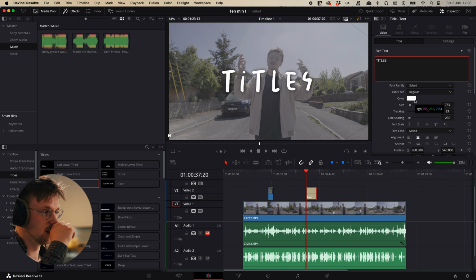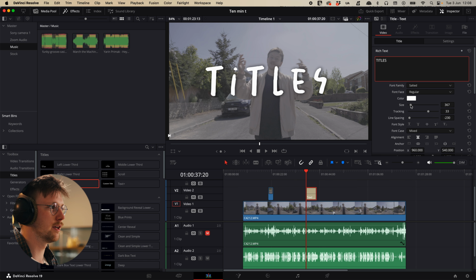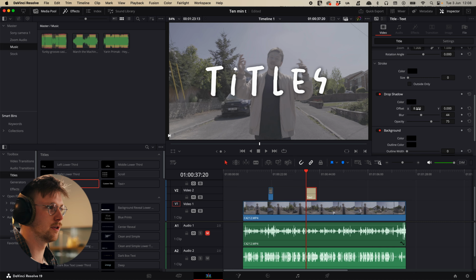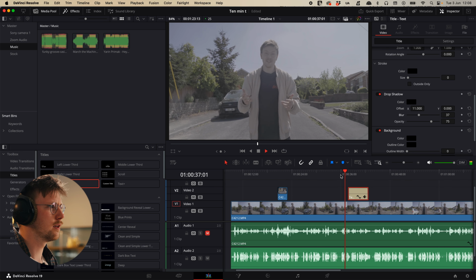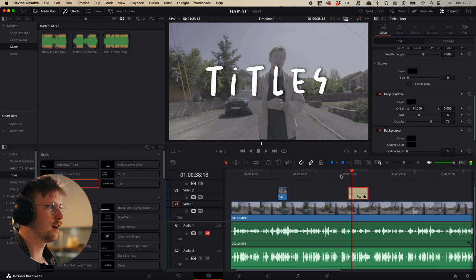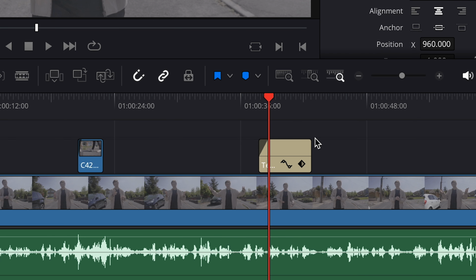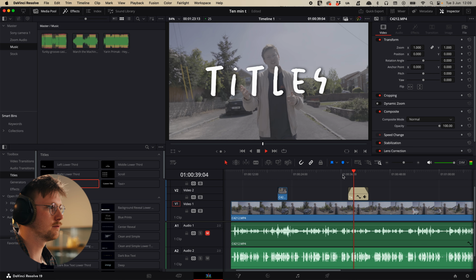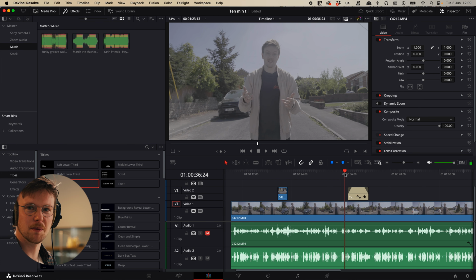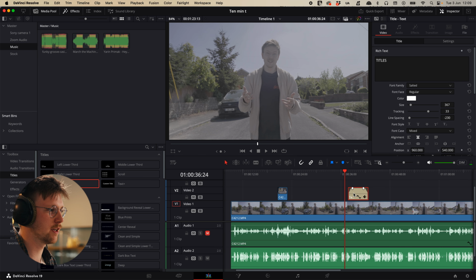So this is our standard 10-minute tutorial font. So I'll add that in, make it a bit bigger. You can see I've got a drop shadow on there just to pop it from the background a bit. And you can also add in titles to intro a section. I think the way it cuts in is a bit harsh, so I'll just add in a little crossfade on that and a crossfade out. That's good. I might do a bit more tweaking with that, but I'm happy with that right now.